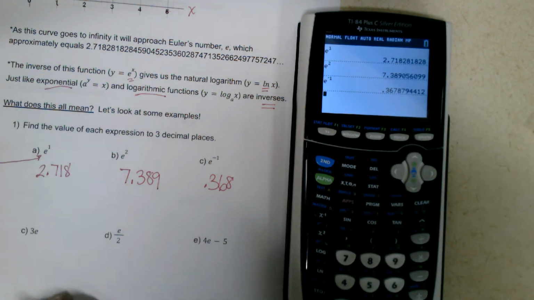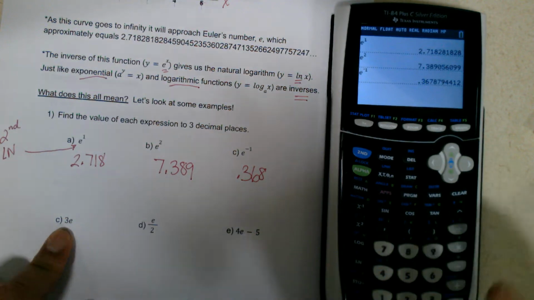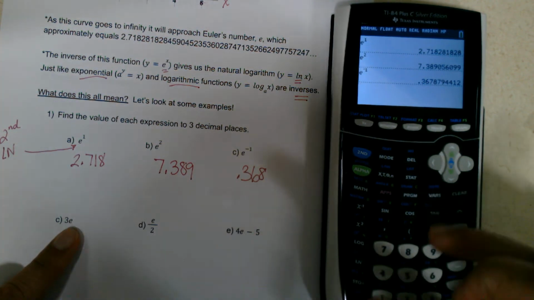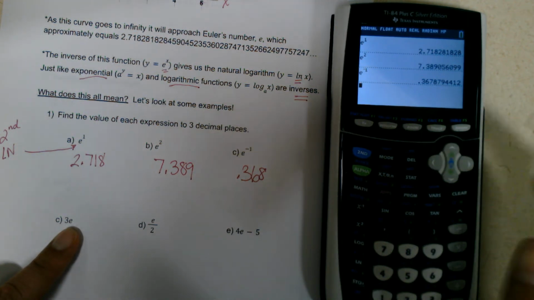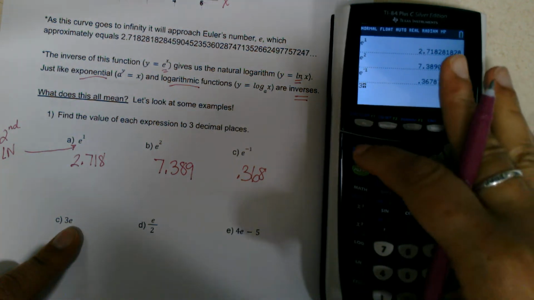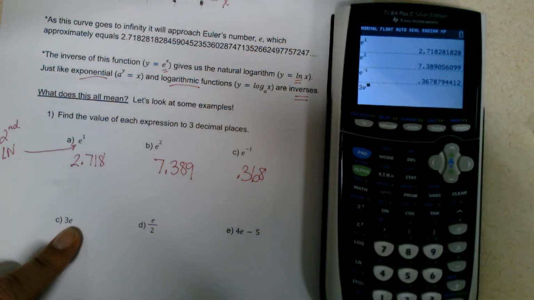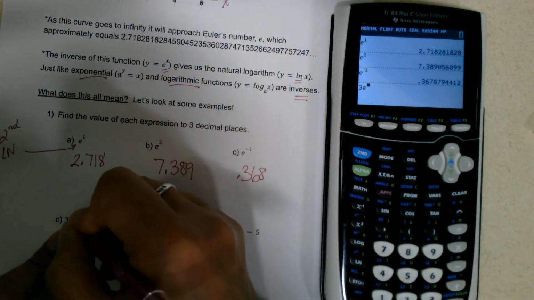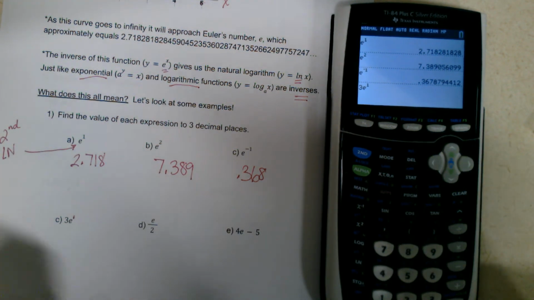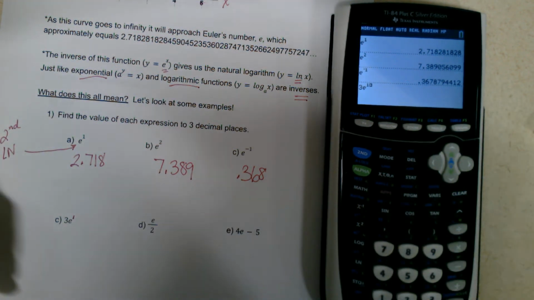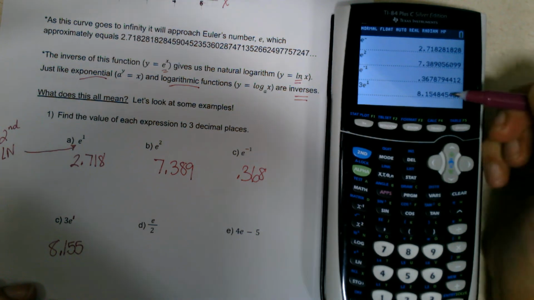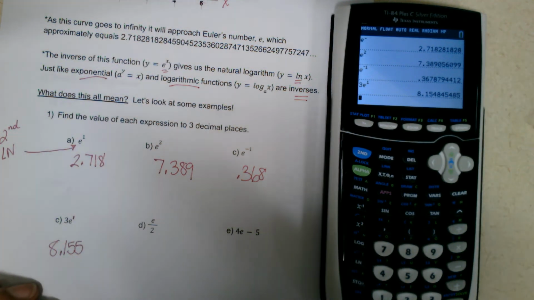All right, next, 3e. Notice there is no exponent with the e, and when you put it in your calculator, it's going to want an exponent. So watch, I'm going to put 3 and then second natural log e. Notice it's blinking there. So what happens when we don't have an exponent? What number are we going to put in? Right, we're going to put in the number 1. It wants that exponent. You have to do that. If you didn't, it would give you an error on the calculator. 8.155. This number next to the 4 is an 8, so I'm going to round up.